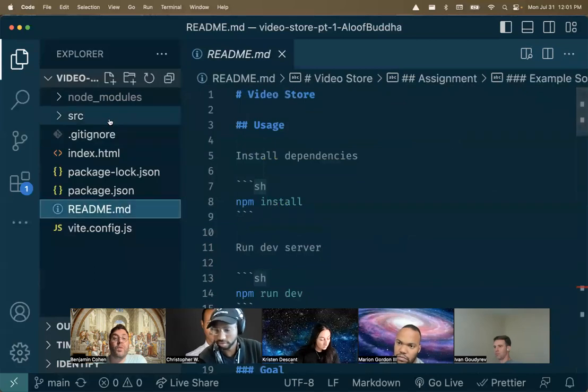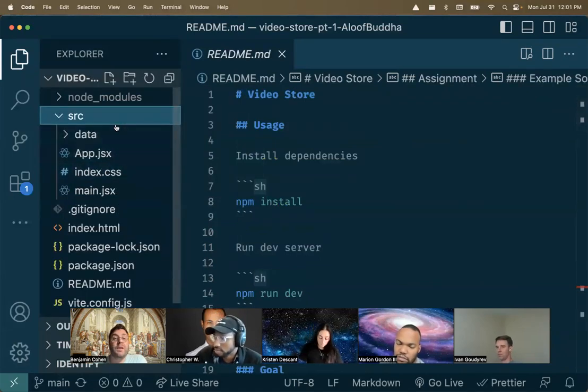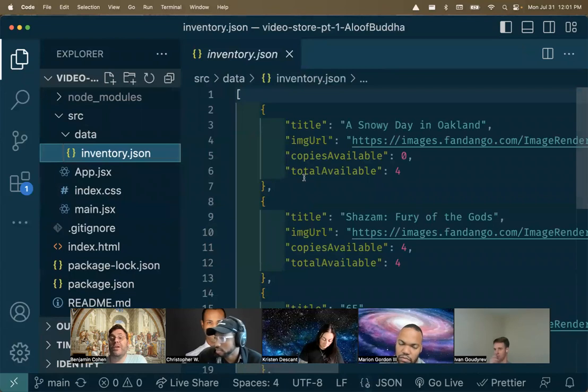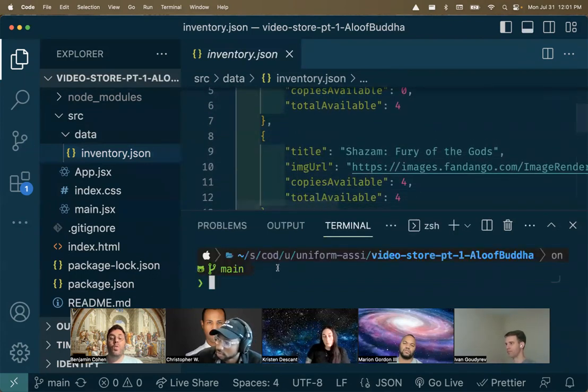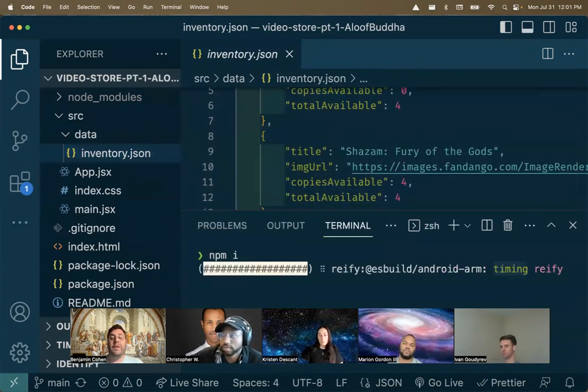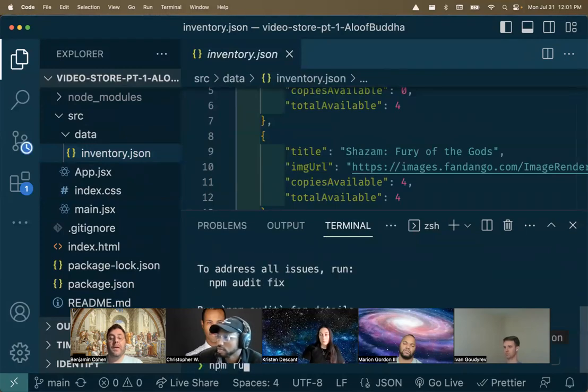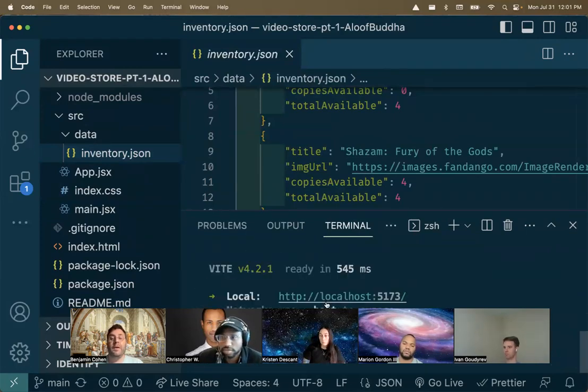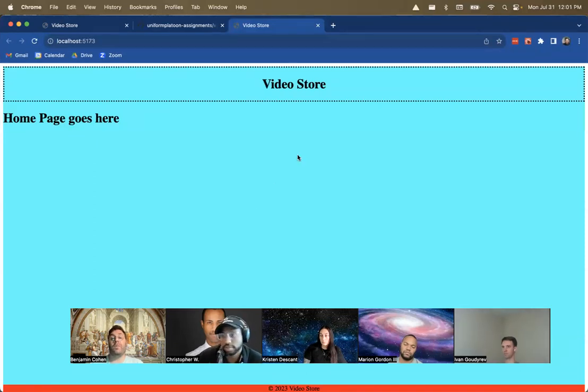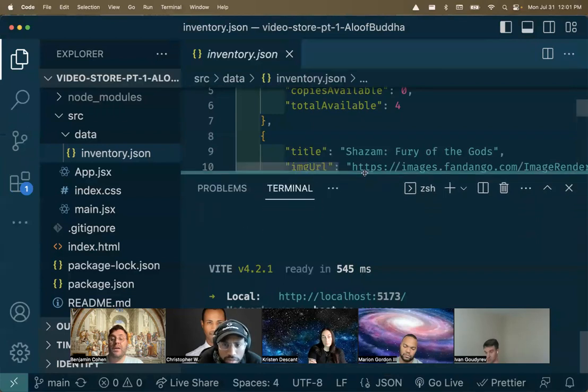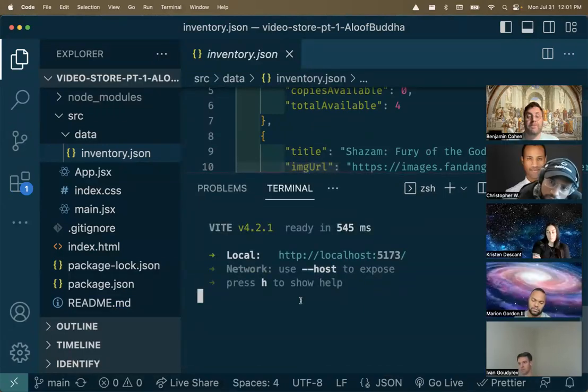Essentially what we're going to want you to do is take everything in data, which is given to you automatically, and use it to make this basic video store page. We can do this right now, where I'm just going to say npm install, then npm run dev. And you'll see this is your starting point, right? The idea is we're going to want to use what's in that inventory to make our endpoint according to what's in the README. And we can actually look at that directly because we're providing the solution branch.